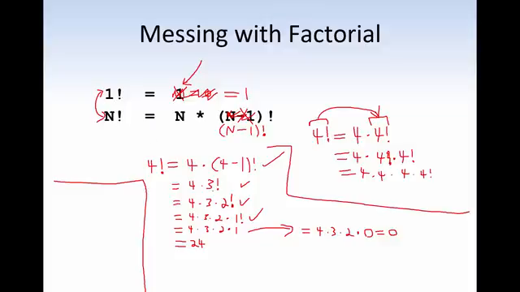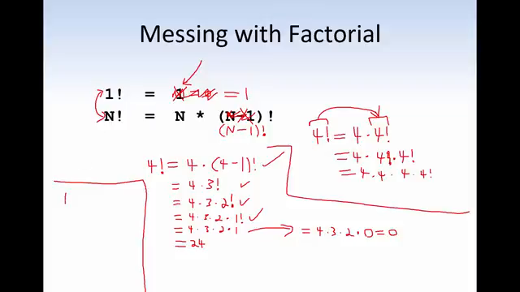So every time I was trying to figure out what rule to apply, I started at the first one and went down to the bottom one. That's what we've been doing so far, always checking in that order. But what happens if these were flipped? What if I have n factorial equals n times n minus 1 factorial, and then 1 factorial equals 1? What if I had those flipped so that I checked the n factorial one first? Well, let's take a look at that.